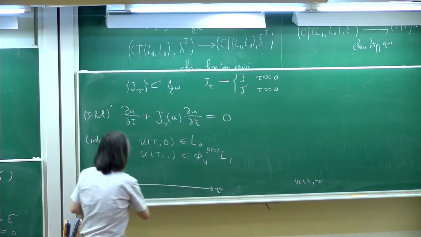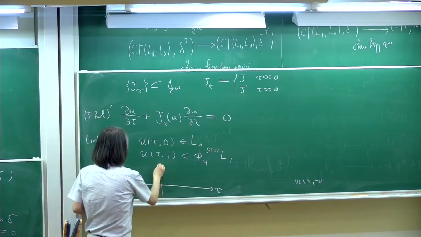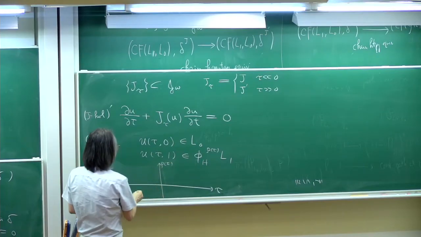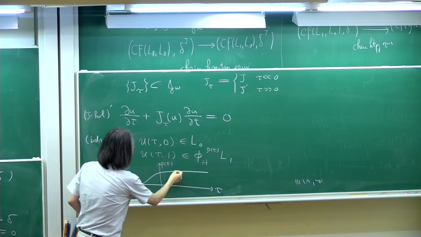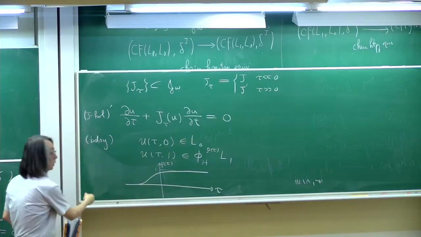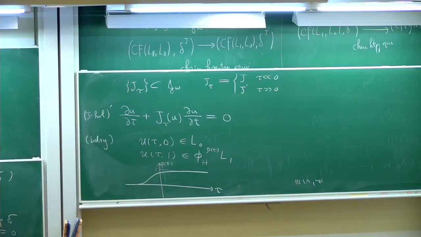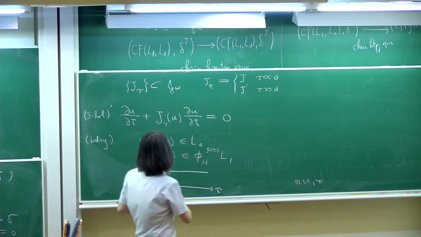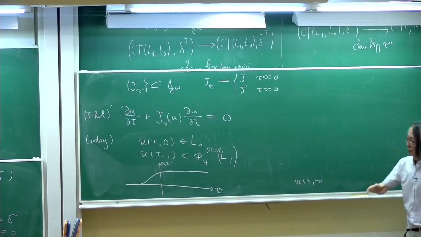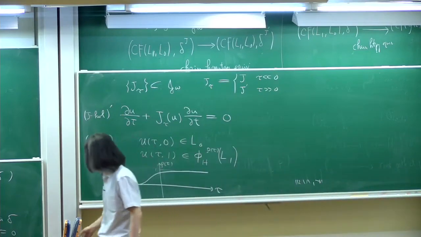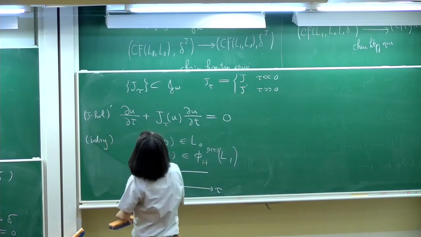So this is a function on the tau line, and maybe it looks like this. Here the value is constant 1, here the constant value is 0, and something is going on in the compact portion. And so this boundary condition is actually moving. So the Lagrangian is moving, and we consider such things. And then the asymptotic condition is the same.